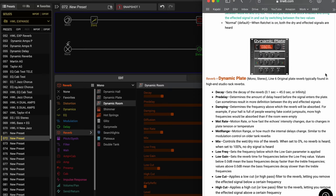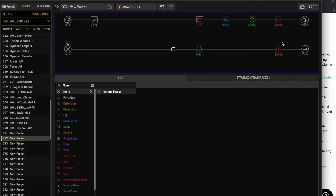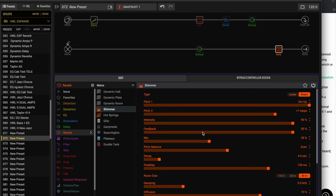Let's turn that off. I think we have some shimmer stuff coming. Dynamic room. Yes, here we go. This is the one I'm excited about. So let's exit that out and get a shimmer going. Shimmer, let's just see what it sounds like when they bring it up.